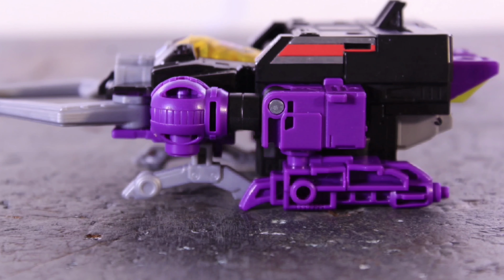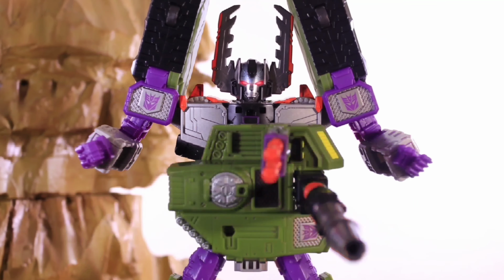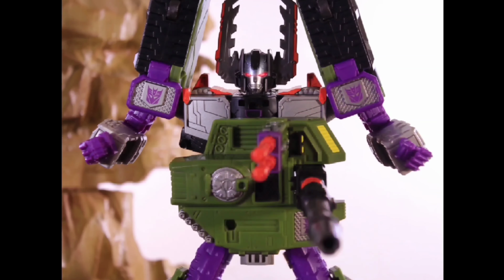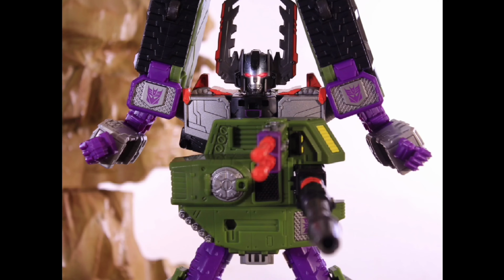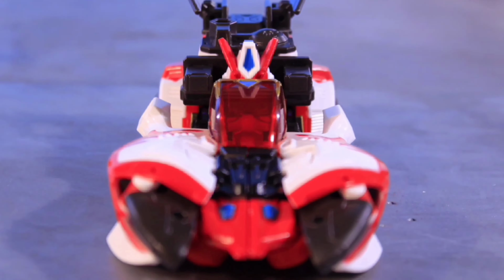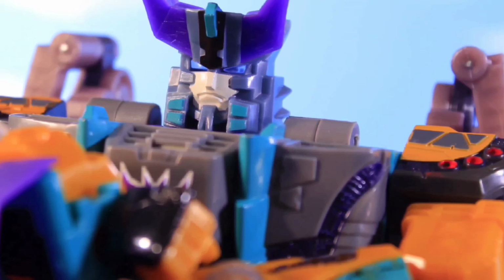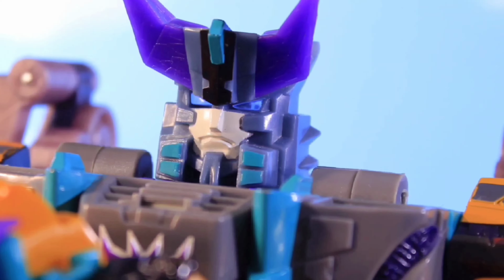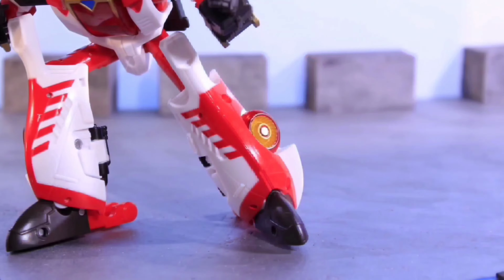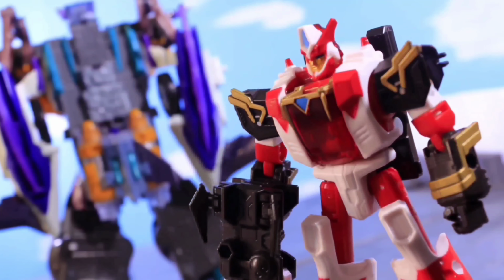I've always been thinking about getting the original deluxe class animated Optimus and giving him that axe that he came with, the battle damage one that was in the 2-pack with Megatron back in the day. I've been debating on doing that for the past couple years, and now that this is out, I don't know, I might just use that, but I still do want that original deluxe class one day. Among other animated figures that I just haven't had the time and money to get over the past few years, but I do still have a pretty nice animated collection that I'll probably show off at some point one of these days when I do a collection video.